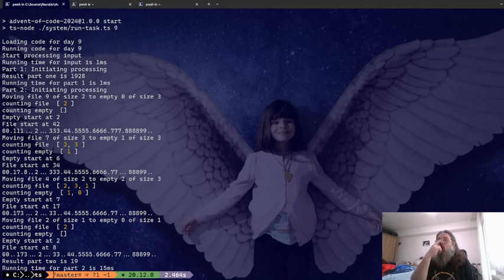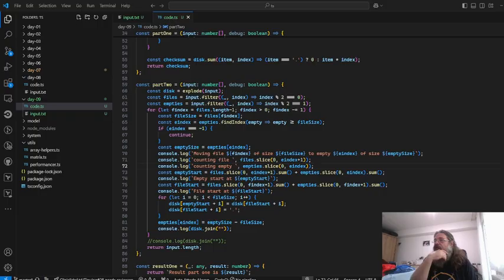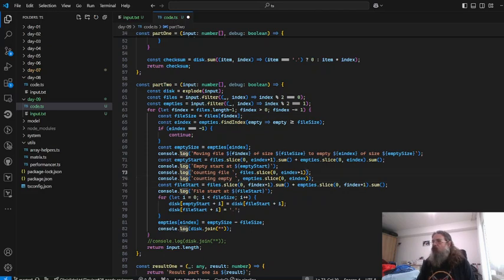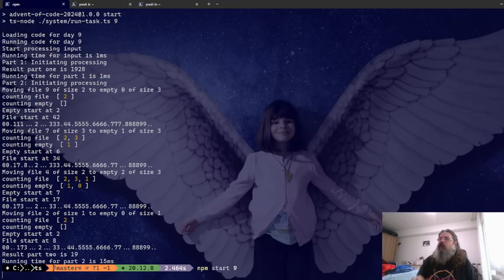For the empty 0, what is before that is the file 2 of size 2 and the empty of none, because it's the first empty. So that makes sense. We don't need those, we just need to do something else. So let's see, file 9.